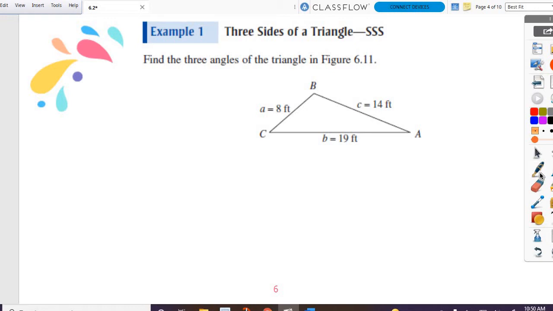It's opposite the longest side. Correct. So your biggest angle always has to be opposite your biggest side. So even if it's not drawn super accurately, you can always check which one's my longest side. That one has to be my biggest angle as well. Okay, so for this one, which would that be? Big B. Okay, so we're solving for an angle.